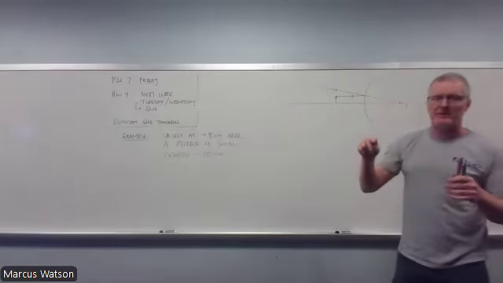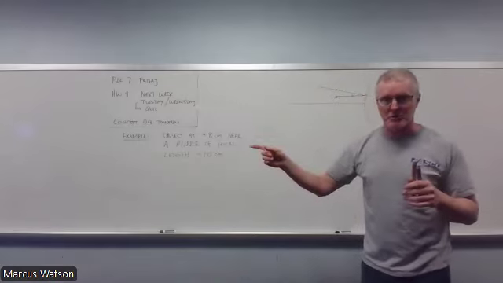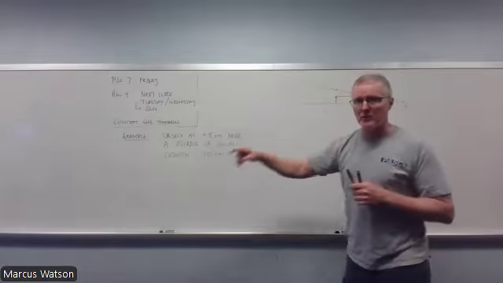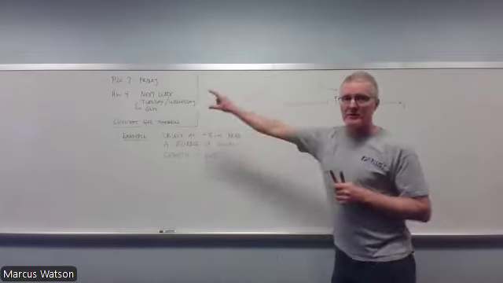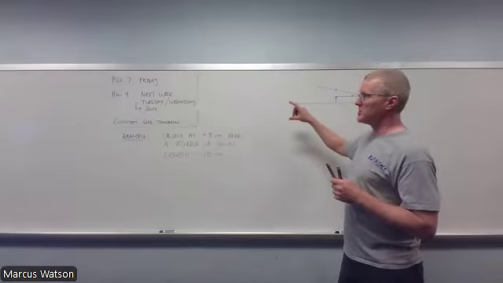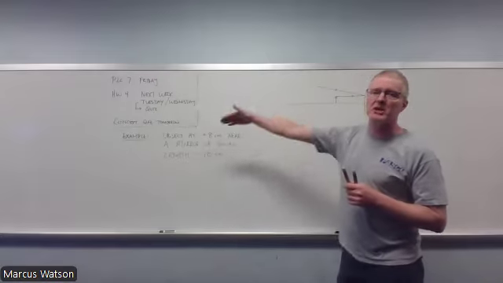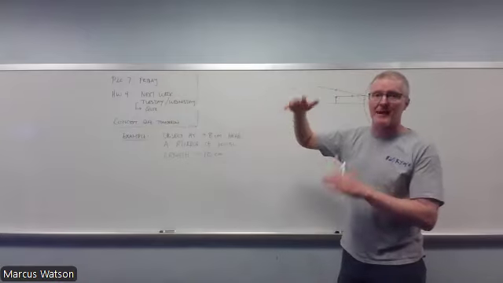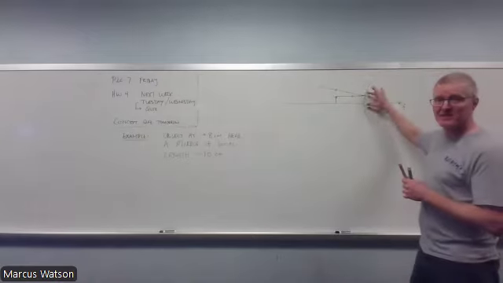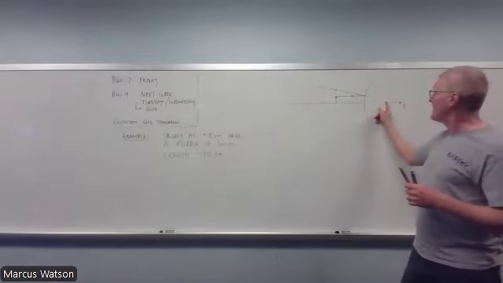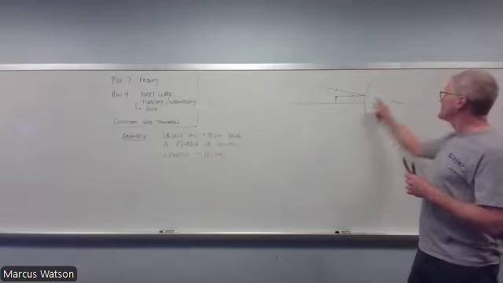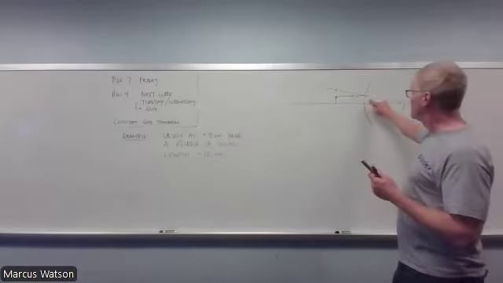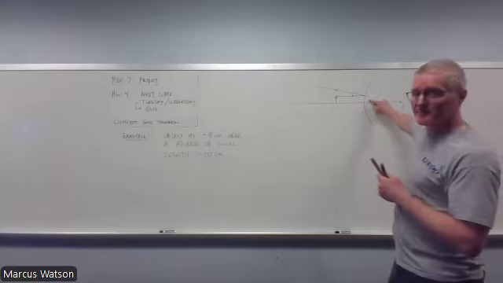I forgot to point this out in the converging case too, but the same thing is true. When I drew the incoming ray parallel and then going out through the focal point, if I scoot the object around, that ray doesn't change. It just changes where the intersection of the rays is going to be, if it's a real image, for example, and therefore the magnification of it. Likewise here, it just changes the size of the image. But the line that connects the ray with the focal point doesn't change. So your image, you're guaranteed, is always in here. Kind of cool.